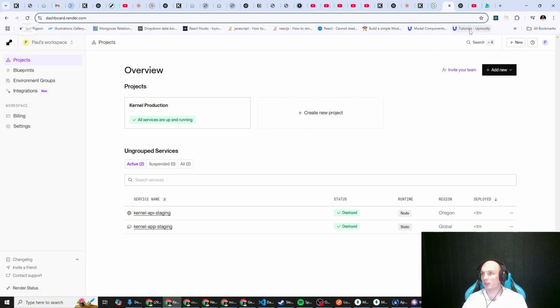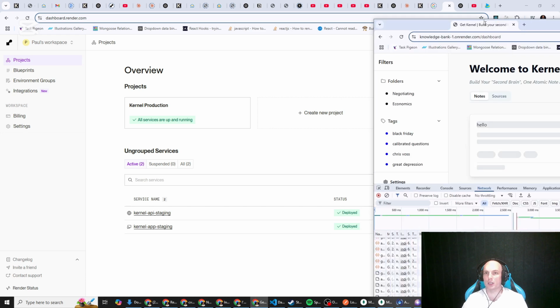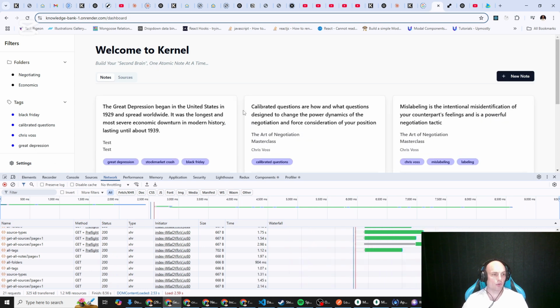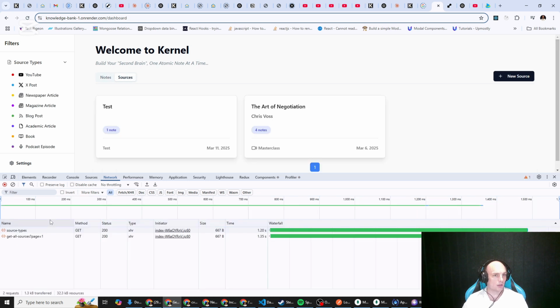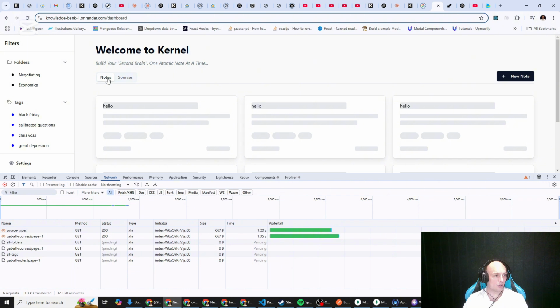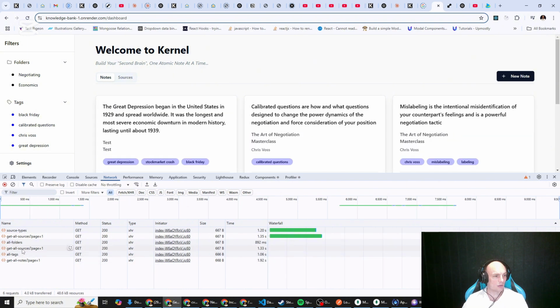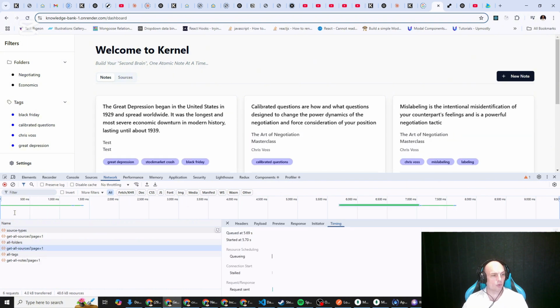Okay, it is deployed, did automatically do that, which is good. Alright, so I can bring over, we saw the skeleton loader there, which is cool. Alright, so let's just clear this. Let's go to sources. It's a little bit slow. And go to notes. Still gets the sources.